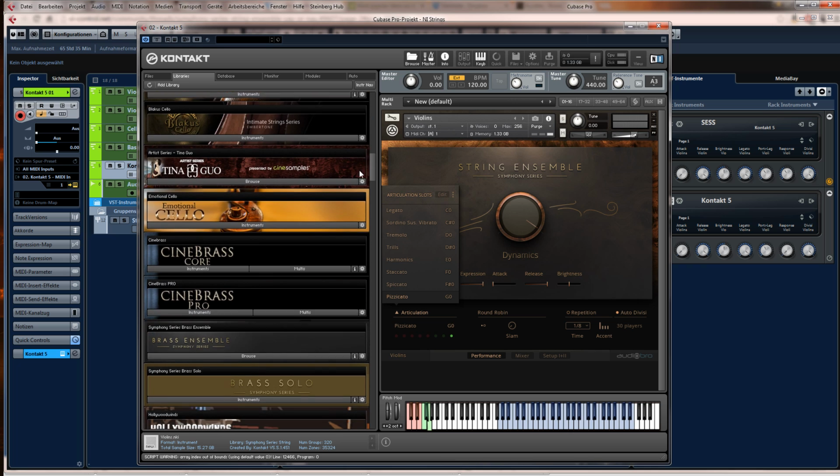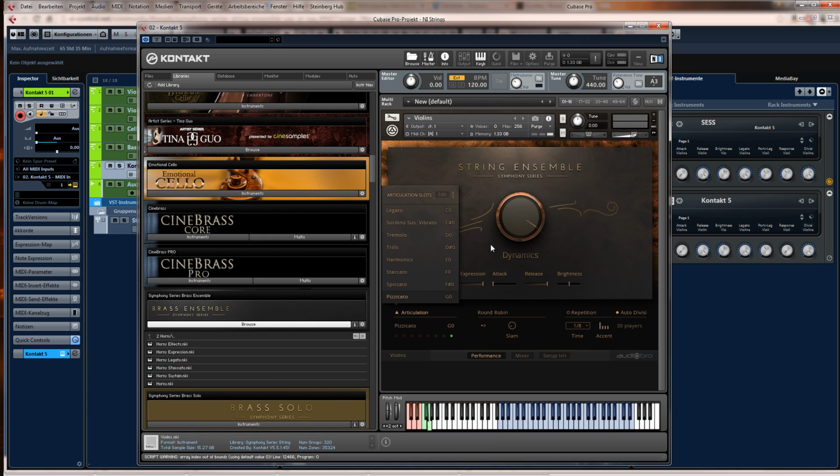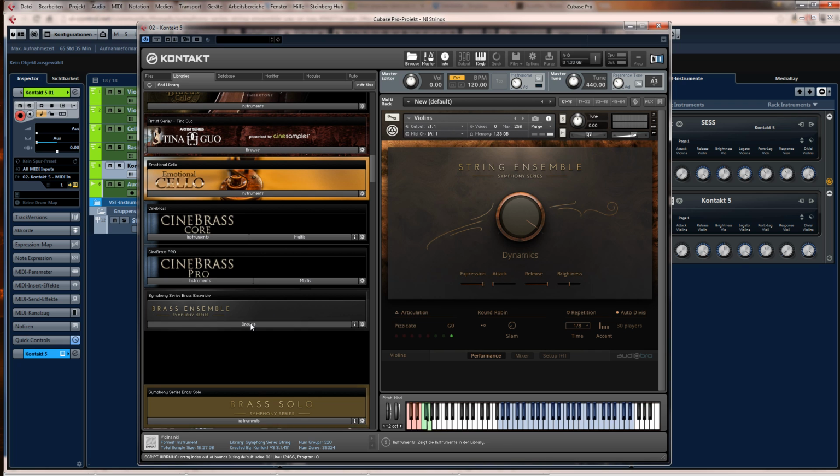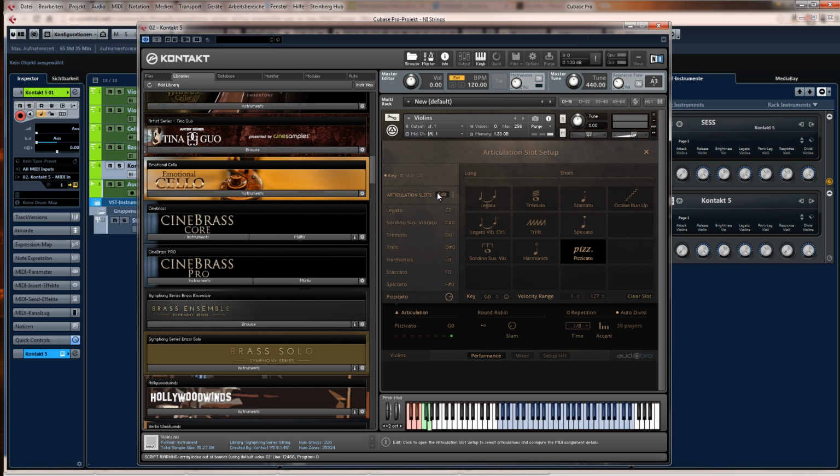I'm a little bit familiar with the interface since I already own the brass series from the Symphony Series, Sound Irons brass, and so I'm used to the articulation window. So if you wonder how the hell did you know that, I know that because it's the same as with the brass. Actually we can have a look at the available articulations. Not all articulations are loaded into that initial patch. So for example, we have octaves run up. If we just change that with a pizzicato, we have runs up instead of pizzicato.